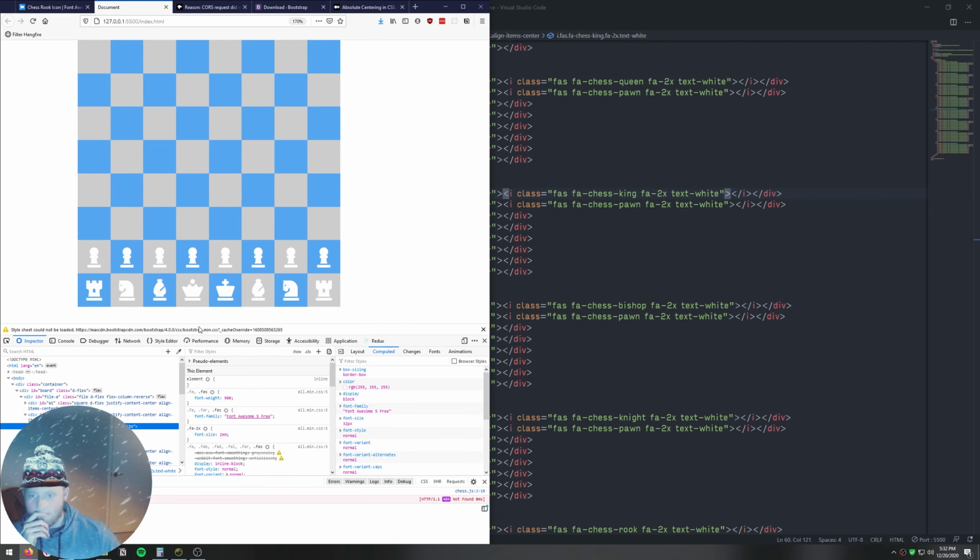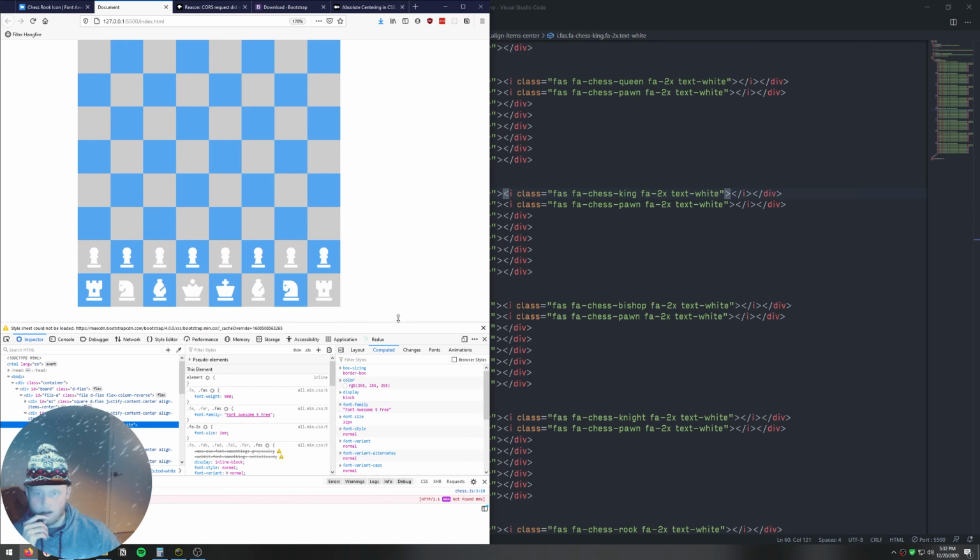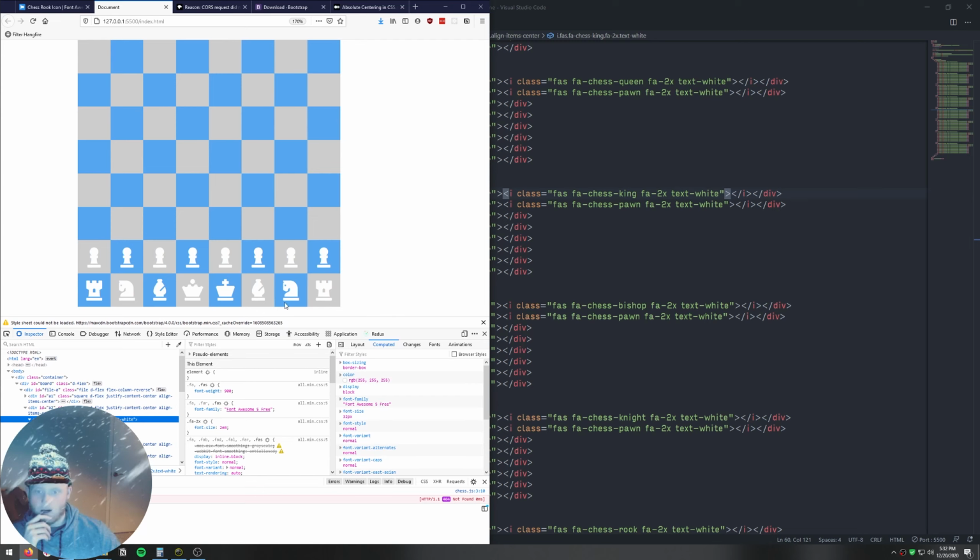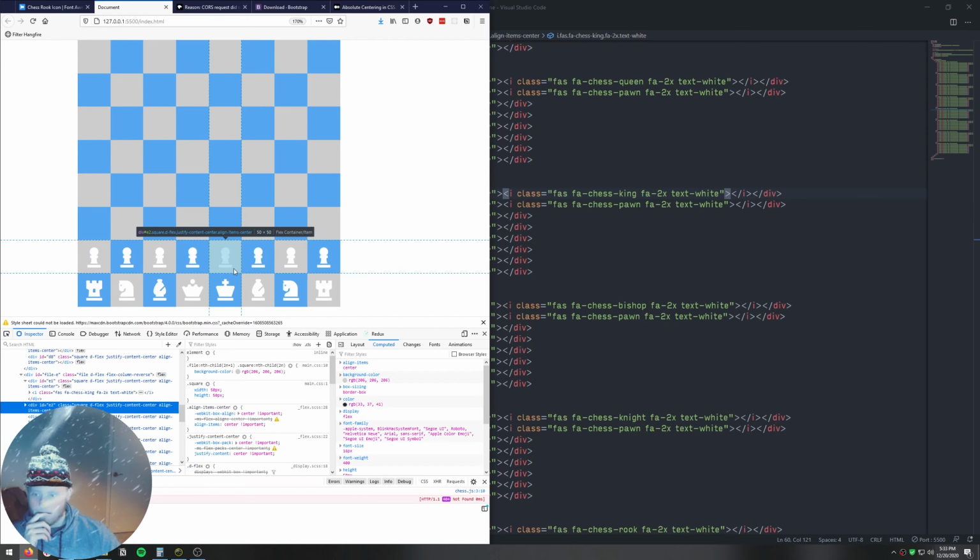So, for example, let's say that we want to add the logic to move our pawn from E1, or sorry, E2 to E4, right? What we can do, this is cool.